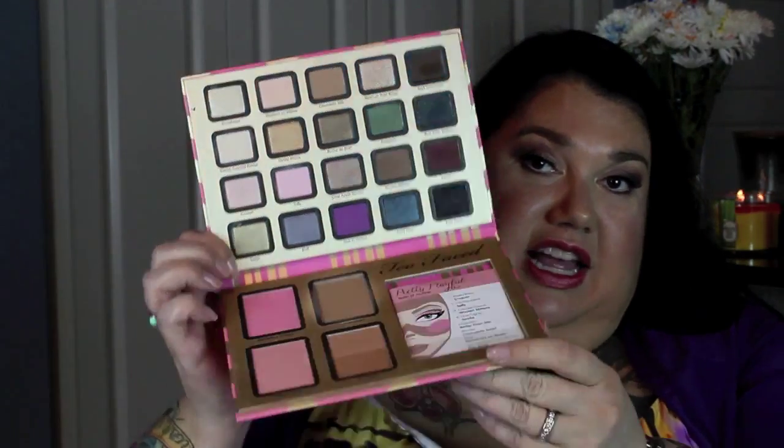Also from Christmas two years ago was this beautiful palette — this is when we really start to see the pink and gold chevron coming out for Too Faced. It's called A Few of My Favorite Things palette, beautiful and sleek. When you open it up there's a huge array of shadows — well used, you can see I've really used this a lot — and down below: Raindrops on Roses blush, Melt into Spring blush, Sun Bunny bronzer, and Chocolate Soleil bronzer. Just a really lovely collection, and look how small it is to take with you.